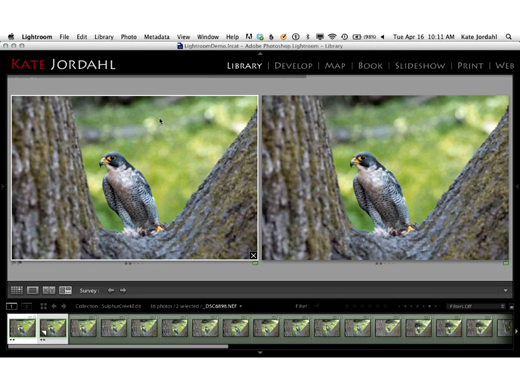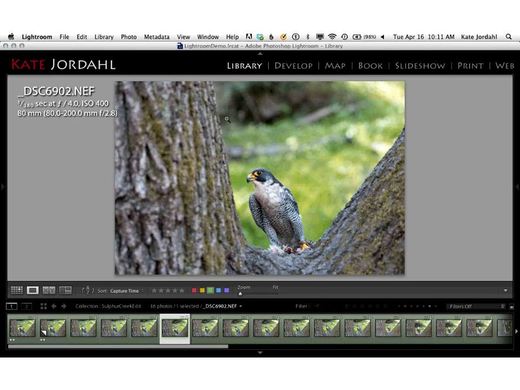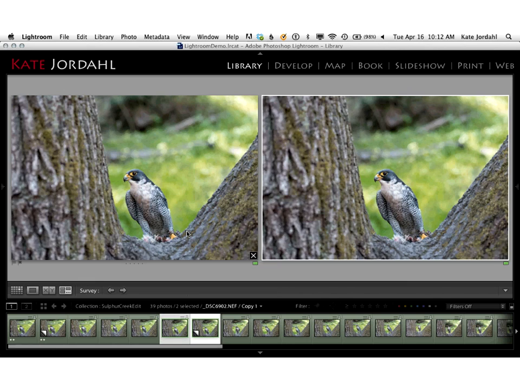Okay, so let me do this again. Choose one that's never had a virtual copy of it. That's horrible. I don't like that picture. I'll go with this one. Okay. So Command apostrophe. So now I have, as you can see right here, the original 6902, and there's the copy 1.